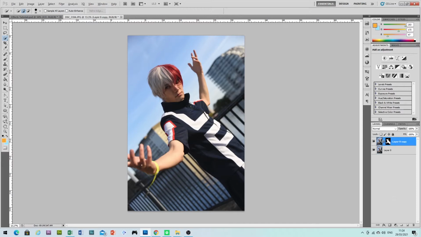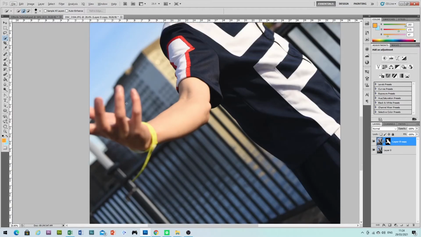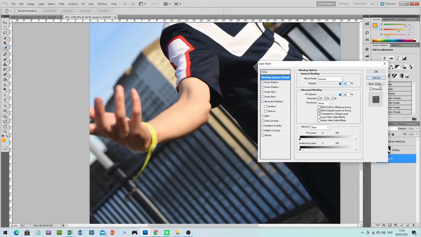First thing we're going to do today in terms of getting rid of things is just focusing here on this little bit, on this element here, and I'm going to add a layer above. I'm going to label this. In fact, we can spend this time now just to label all of these. This is bracelet removal. This is model, and this is background.